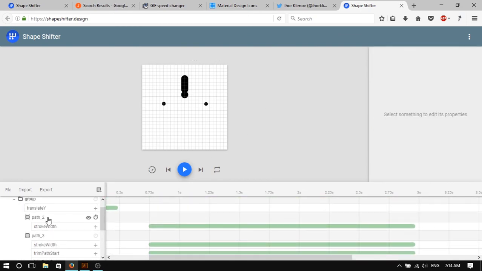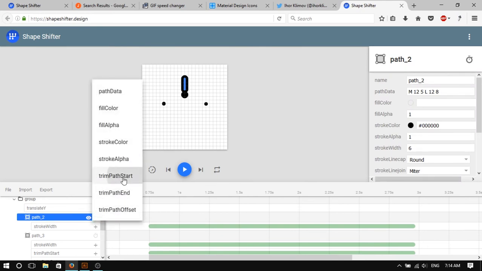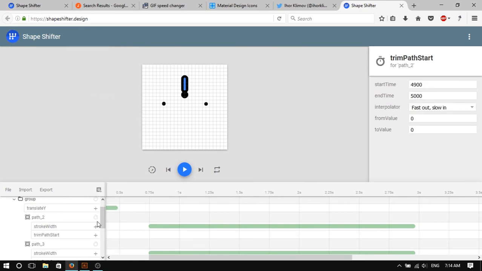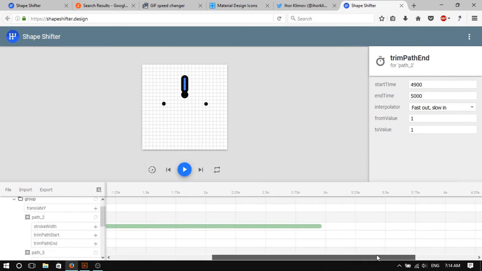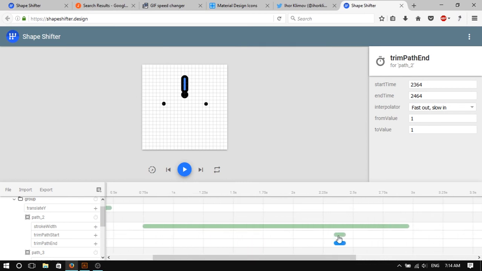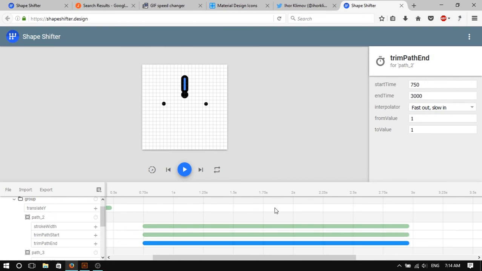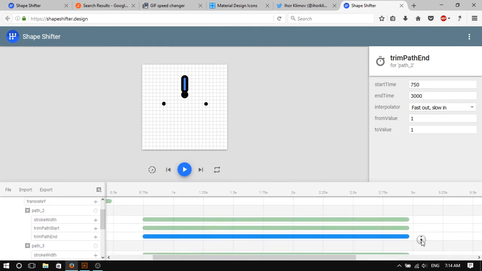Same for second part. Where is it? Let's just copy values.